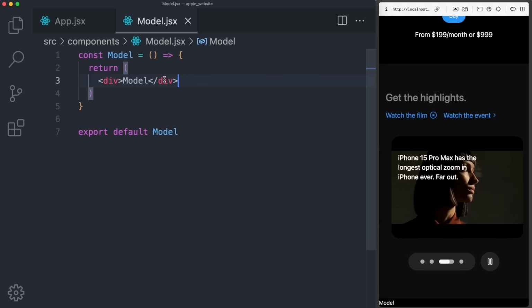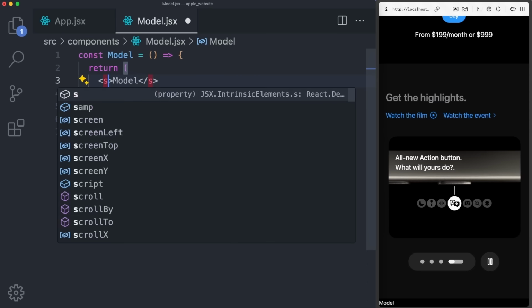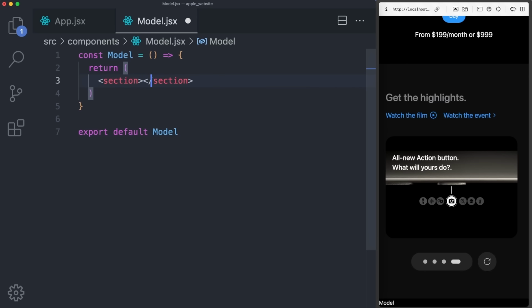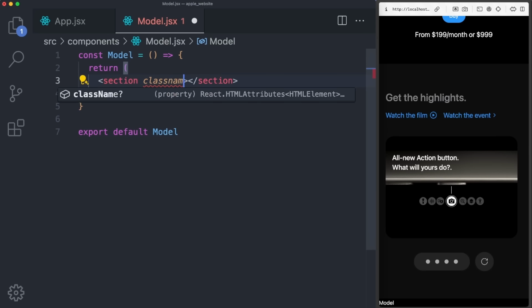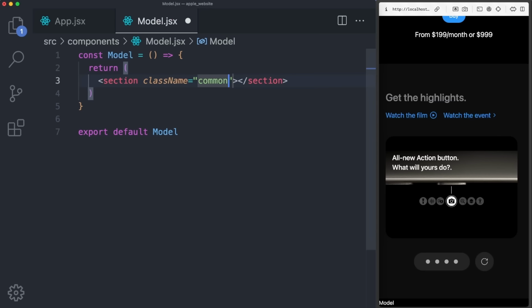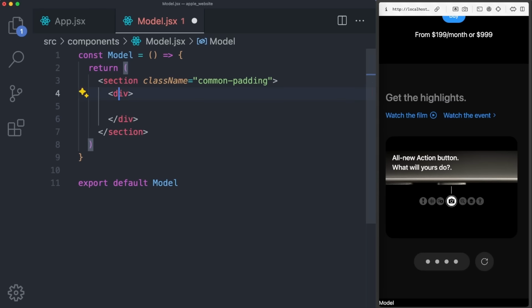We're going to start as we usually do by turning this div into a section, and we're going to give it a class name equal to common-padding, which will apply some common padding on all the sides. We can also create a div that's going to have a class name equal to screen-max-width. And within it, we can create an h1 that will have an ID equal to heading, because we're going to animate it very soon.